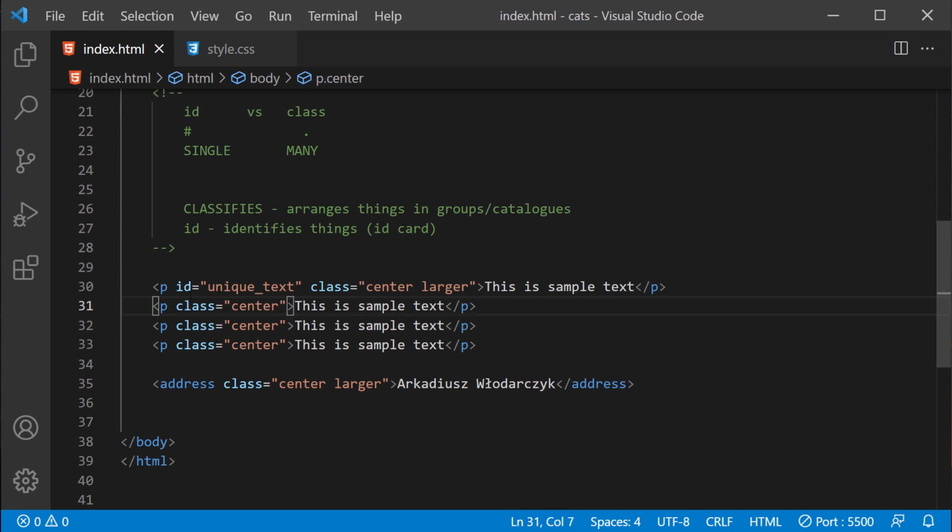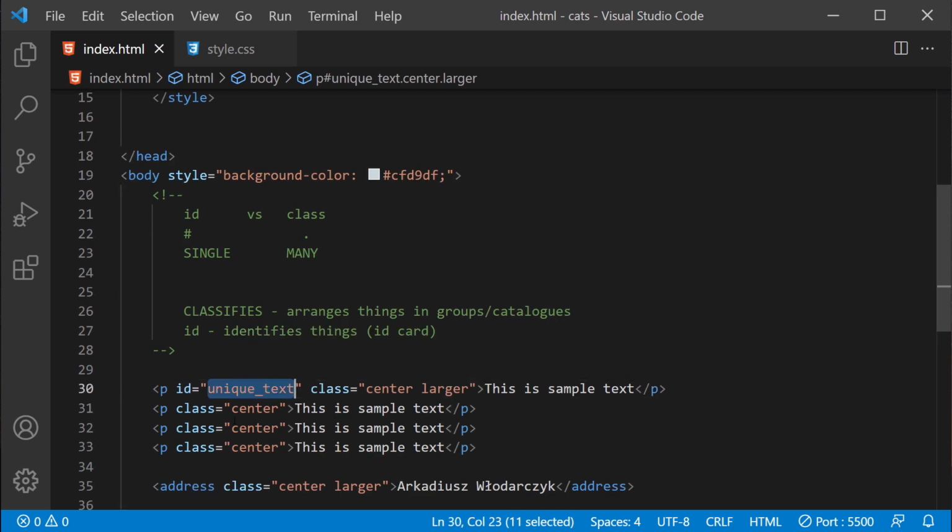So remember that an ID only exists once with this unique text. Of course, you can have other IDs like ID different name, right? But only once with this name, okay? This is pretty important for you to remember. It's like you are unique. You have the ID card that identifies you, only you.